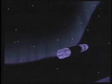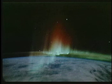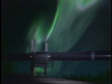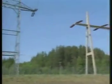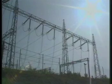Other instruments on the rocket register electric field and magnetic field and count particles coming into the atmosphere from distant parts of the Earth's magnetic field. Consequently, the energy that produces the northern light can be calculated. During an ordinary winter night in Norway, the northern light involves more energy than the country uses in 1 year. A severe auroral storm can produce billions of joules of energy per second.